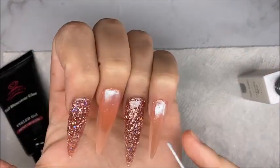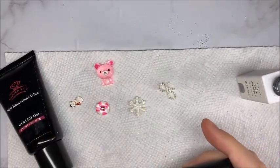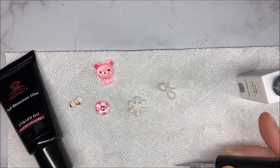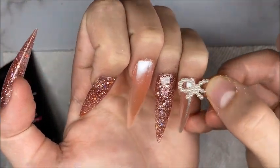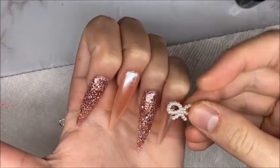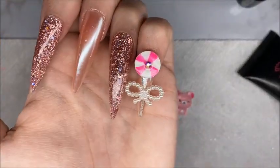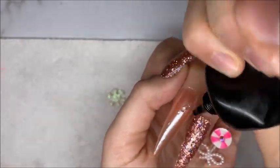I started with my pinky, creating a silver line down the center of the nail. After curing, I applied the bow towards the top but didn't like it, so I changed the nail off camera to make it more like a peppermint lollipop. I moved the bow to the bottom and placed the peppermint where the bow had been — it looked like a super cute peppermint lollipop. To apply all the charms I'm using the McCart rhinestone glue, the best rhinestone glue ever, and curing for 60 seconds.